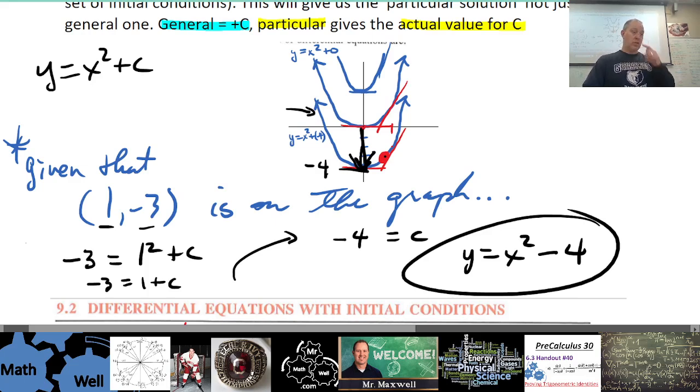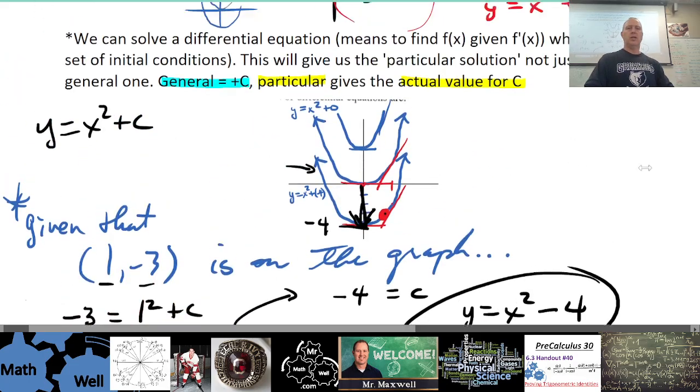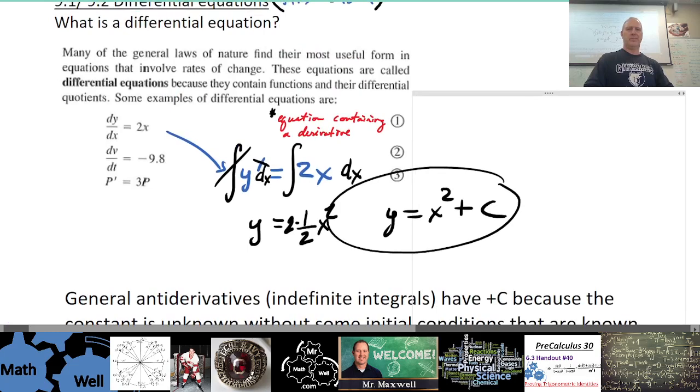So solving a differential equation is not, and I should have mentioned this at the beginning, you're not solving for a variable, you're solving for what is the original function. Okay? You're solving for what is the original function. So any questions so far? All right, so solving differential equations, we're solving for the original function that yielded us that derivative.